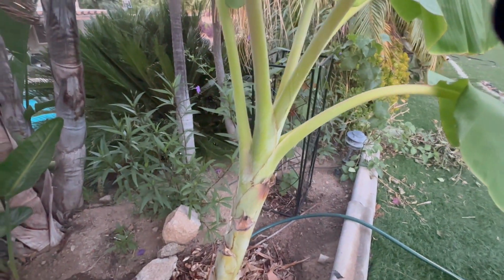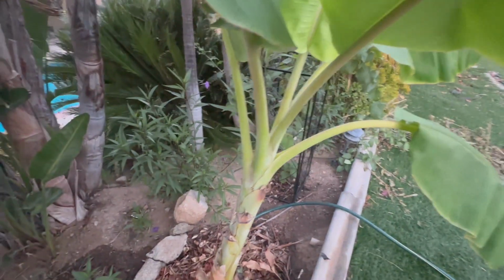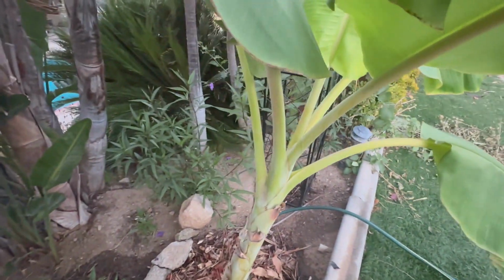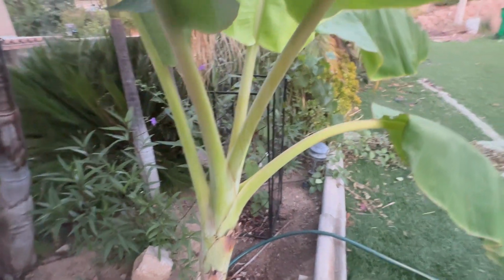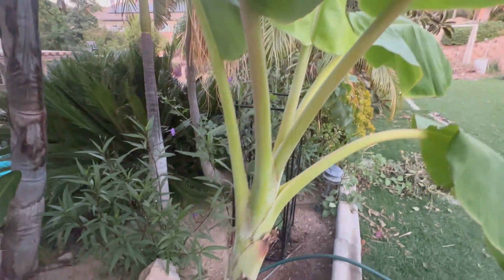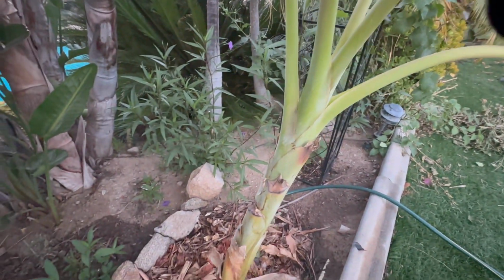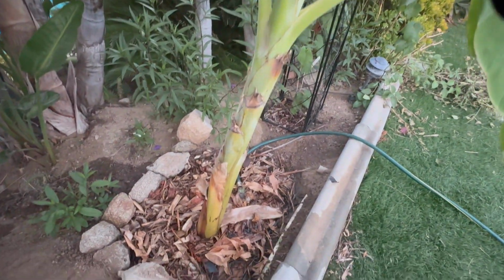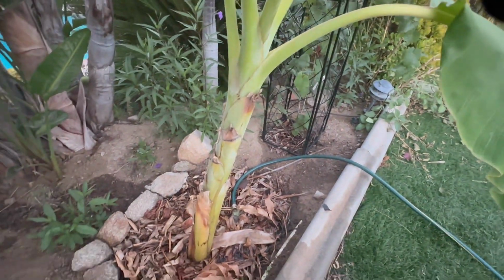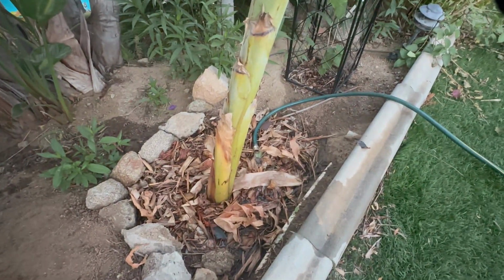So if everything goes right, it doesn't look like it's that close. When everything goes right, it'll stop growing in about a month. And hopefully with this being a dwarf, meaning it's only gonna get to be about 6 feet to 8 feet tall, we should be ready right around March, April of this year. So that's the Dwarf Namwa, the third variety in the orchard. And that's how I water the banana trees.